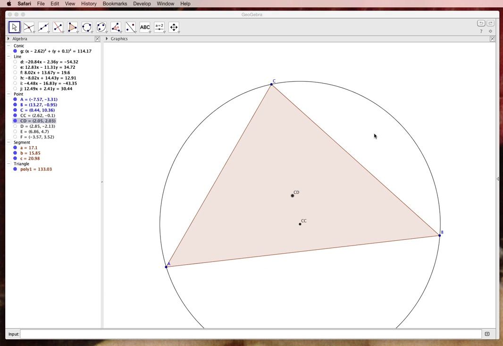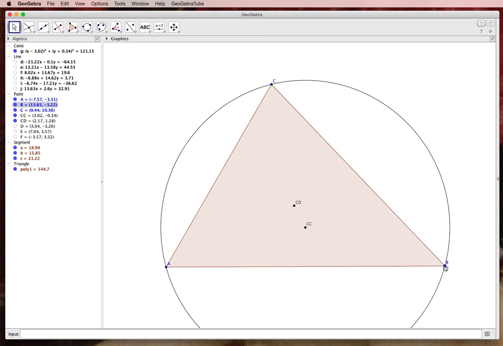Okay, now the next thing we're going to construct is the orthocenter of the triangle. And in case you saw another jump, it's because I wanted to double check with Wolfram MathWorld.com and make sure I understood the definition of what the orthocenter is. The orthocenter is defined as the intersection between the altitudes of the triangle.